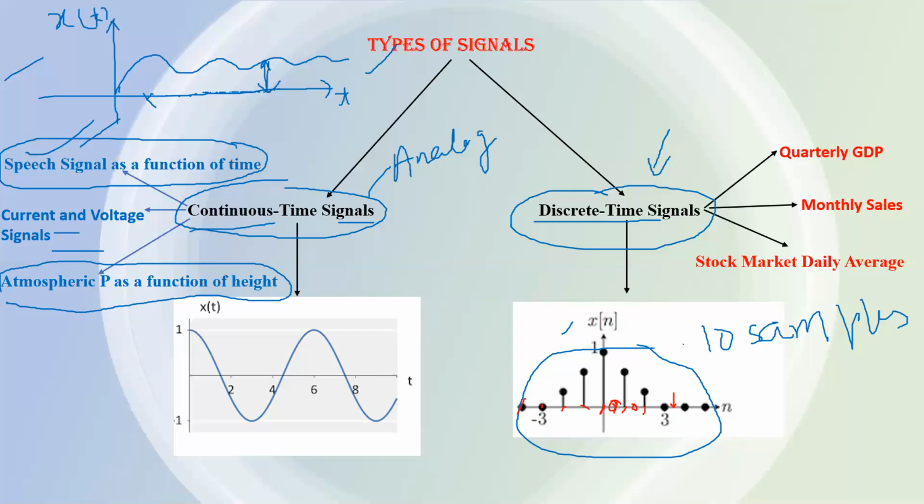So this is the difference between a continuous time signal and a discrete time signal. A discrete time signal has some discrete set of values. In this example, there are only 10 values of its magnitude. And this discrete set of values is also called digital values. Or you can say a discrete time signal is also called a digital signal.